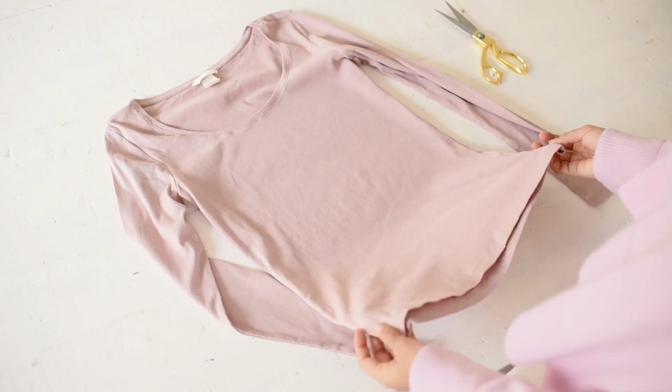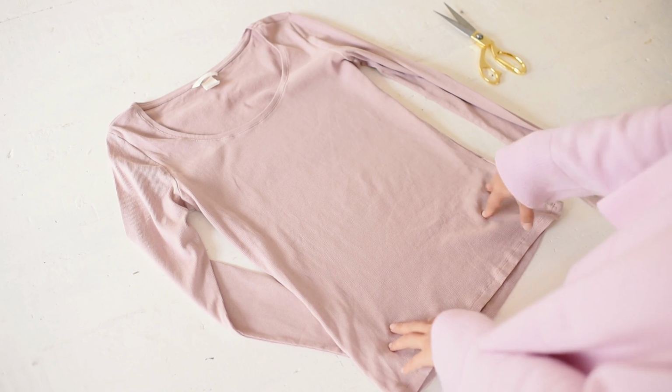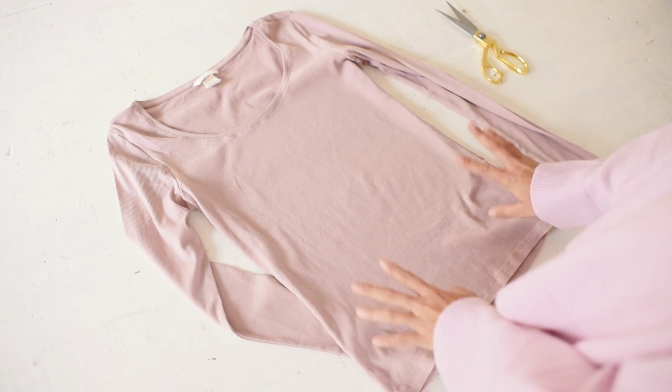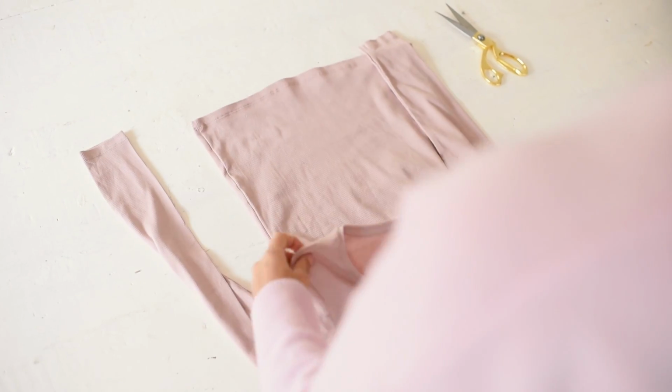What I really love about this project is that you need only 2 things to make it. You need a long sleeve stretch top. We just grabbed this one from H&M. It was really cheap and pretty easy to find. And a pair of scissors. That's literally all you need and you can get started.